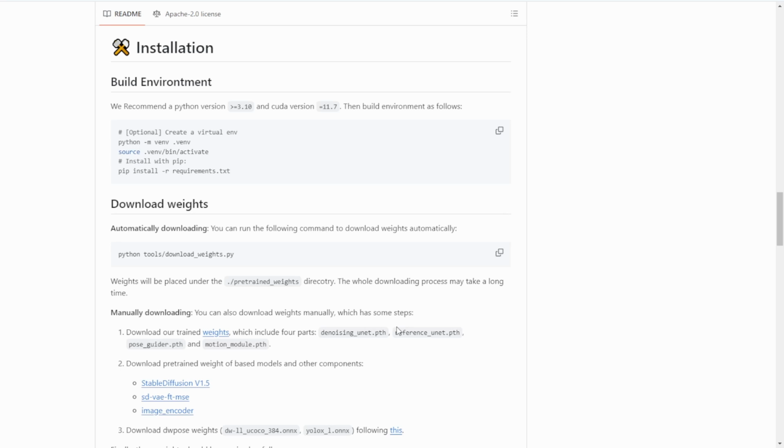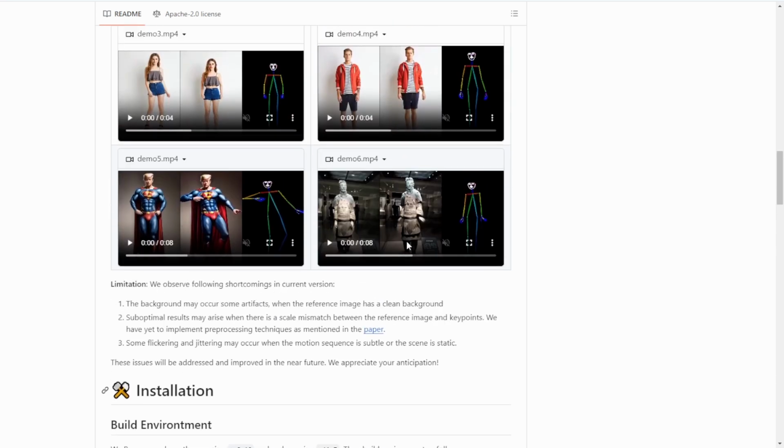15 gigabytes of VRAM. So I think not many people can test it with their laptops or normal computers. And I have a solution for testing this Animate Anyone with Google Colab.